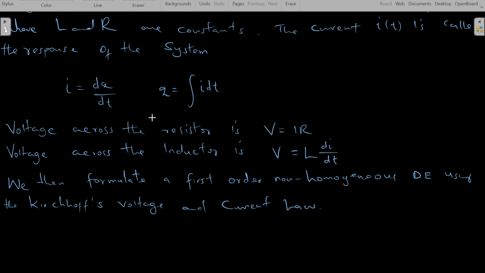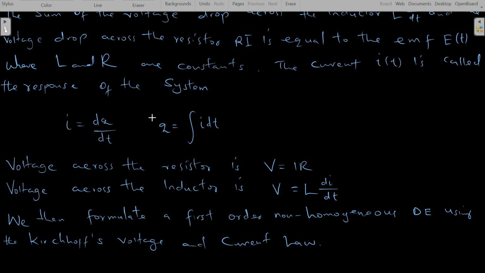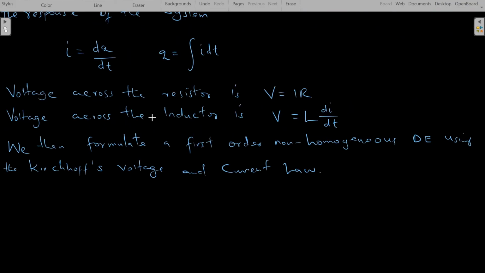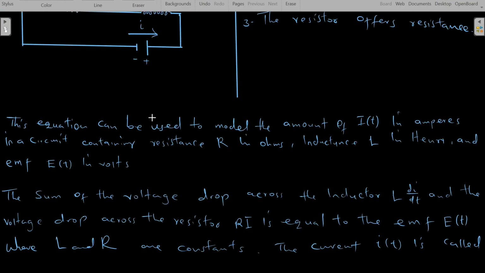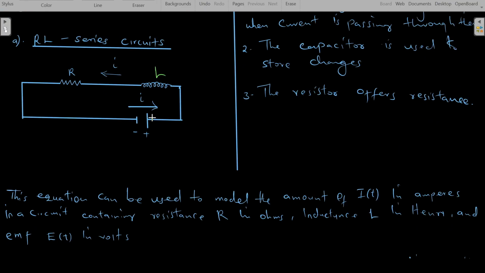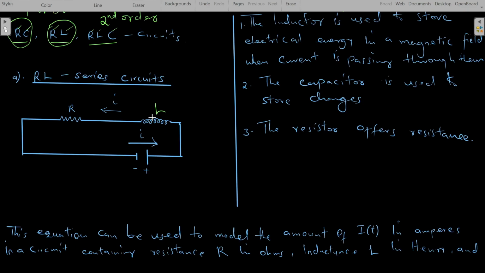So check my video on Kirchhoff's voltage. We have seen how we can use Kirchhoff's voltage law to calculate the current in a circuit. Okay, so for this case, the same applies. So Kirchhoff's voltage law states that the complete traversal of the potential changes in a loop of a circuit should equal zero, regardless of whether you're going counterclockwise or clockwise. So for this case, we'll just highlight that.